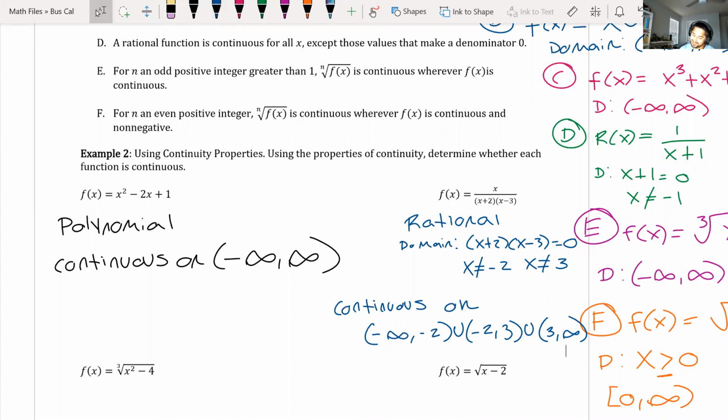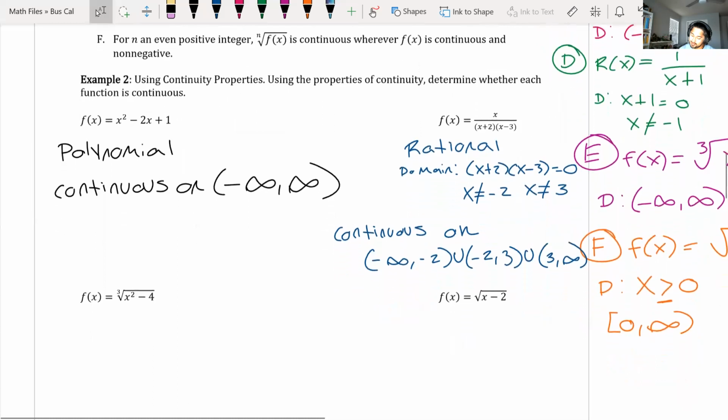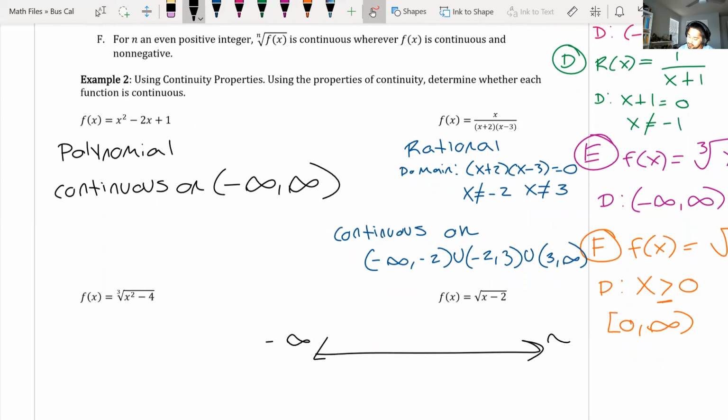So you're saying negative infinity to -2, because we technically have to separate it as well? Good. Because here's negative infinity, here's infinity, and then here's -2 and here's 3. Now do you see the intervals? There's negative infinity to -2, -2 to 3, and 3 to infinity. Make more sense? Yeah, it is better when you do it like that. It's a good visual. All right.